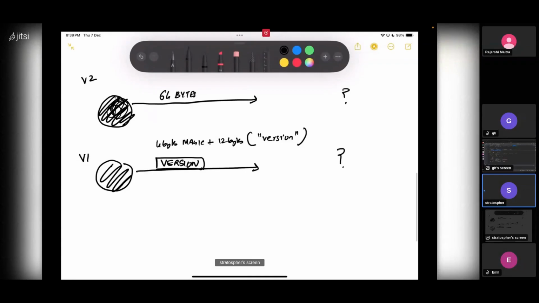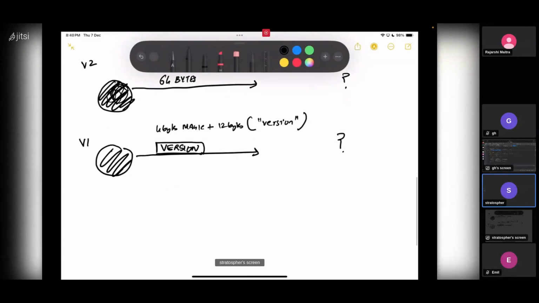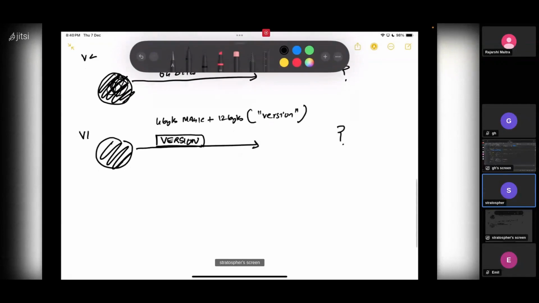So let's imagine cases. Supposing the bytes received were a b c d, these do not match the magic bytes. The magic bytes are fixed, let's say the red color ones, 4 bytes also.